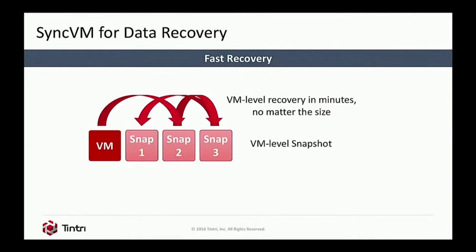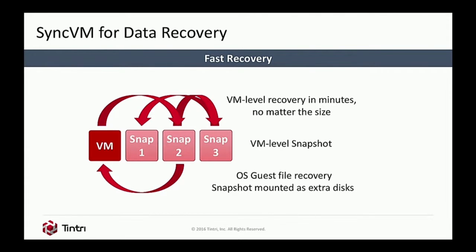When you have jumped back in time, you're not going to lose any of our snapshot history. So you can always jump around. So let's say you were hit by ransomware. We had a customer in the UK that was hit by ransomware in our file system. So he actually jumped around in the snapshot history, trying to find out what was the last good snapshot he had for that file server before the ransomware kicked in. So that's one of the options you have with our solution as well.